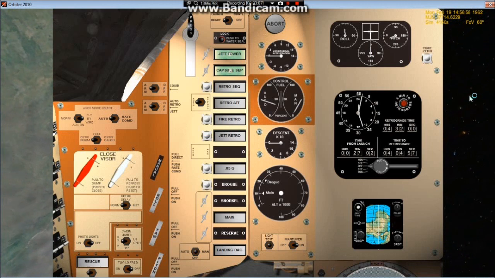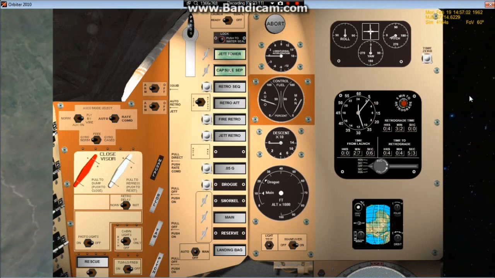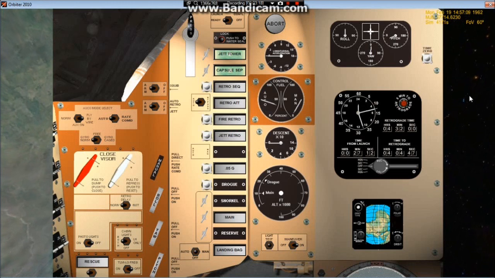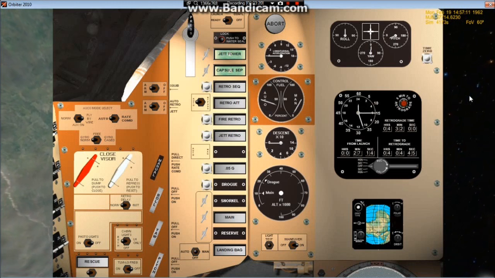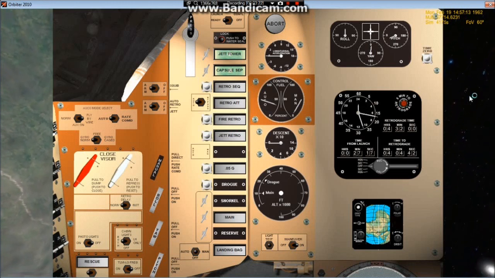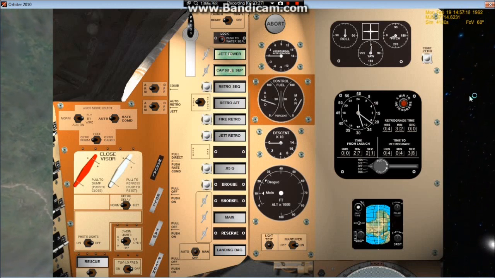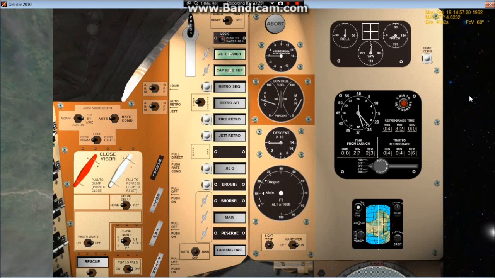We're pretty close to minus 34 pitch. Okay, there's zero roll. Let's go ahead and zero it out. That's not zero. That's still not zero. Come on. There we go. Oh, nope. Come on. All right, that's close enough. Minus 34 pitch.